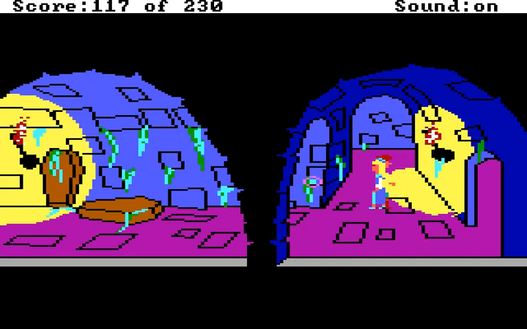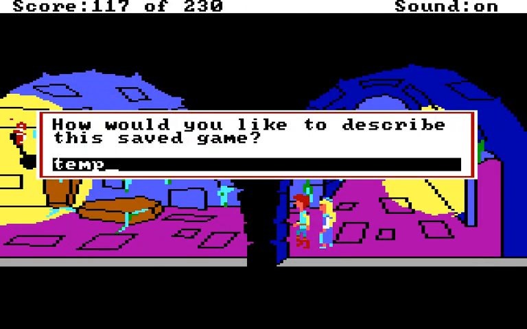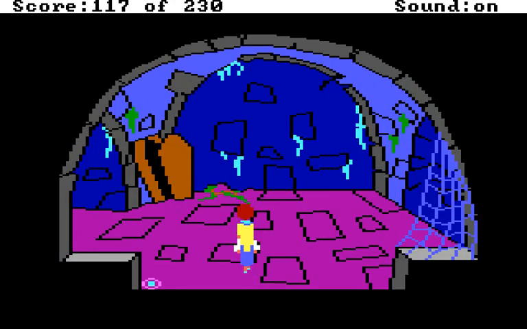Let's see. Where am I? And so now I have Eilonwy following me. Let's go ahead and save it again. Let's see. Where do I actually want to go? Let's try going up this way first.